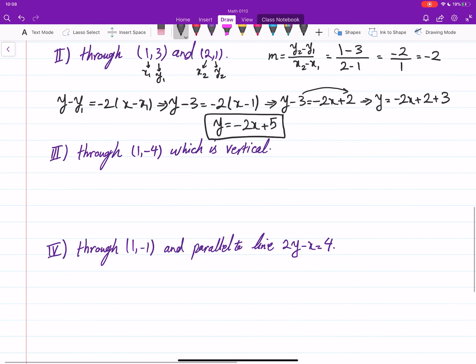Remember, for the vertical ones, we always know that vertical lines are of the form x equals some constant. When you have a point of a vertical line, just pick the first component, and that is going to be x equal to that number 1. That would be our equation.